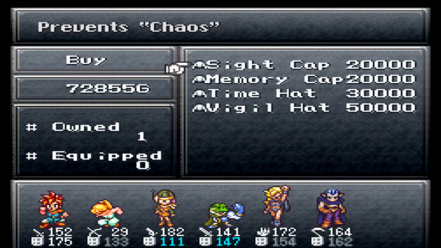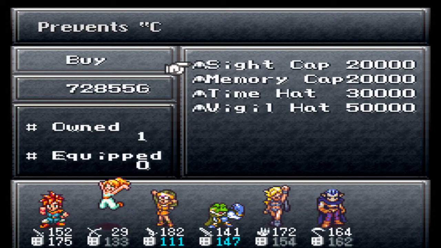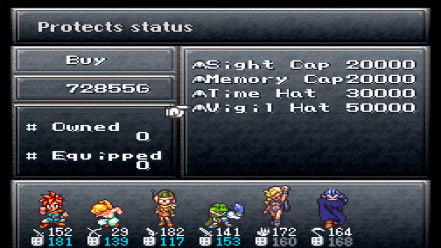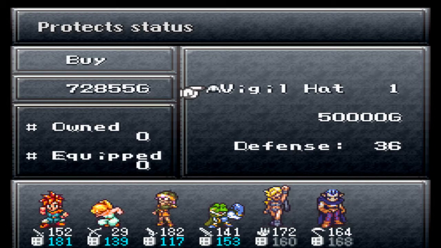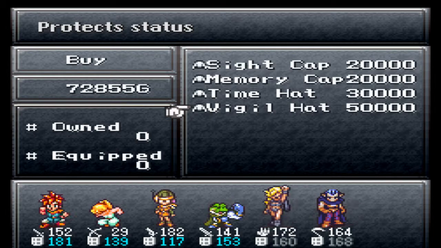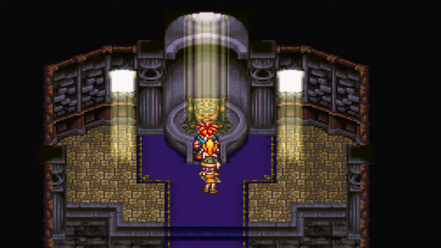Oh yeah, so what you can do here is you can actually buy, like, the best hats in the game, I guess you could say. They're pretty nice. And so there's Protect Status, Prevent Stop Slow, Prevents Lock, Prevents Chaos. Honestly, all these hats are good. I think the Vigil hat is the best hat in the game, if I remember right. But as you can see, it's really fucking expensive. I can only afford one right now, I think. Unless I get rich or anything. I'm sure there's some way to get money in this game that I just can't think of at the moment. So yeah, that's how you get the really good hats in the game, without having to look for them.